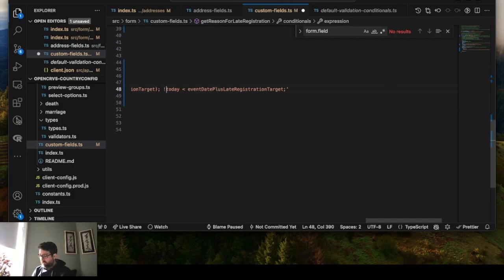Okay, so pattern.test. I'm going to get the regular expression, test it against the child birth date, or today is less than event date plus late registration target. That should hopefully give me the effect I'm after.